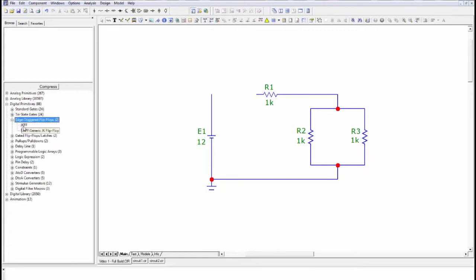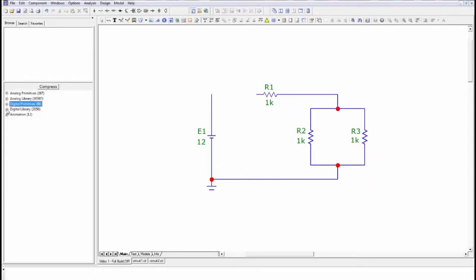Edge triggered flip-flops, JK flip-flops, D-type flip-flops. These little guys we'll be using more often than anything else to build our more advanced circuits. Okay, and of course further down here you have a digital library. Again, 99% of it is reserved for the professional version, but there are bits and pieces that we can use in future videos. And lastly, down here, the animation tools.